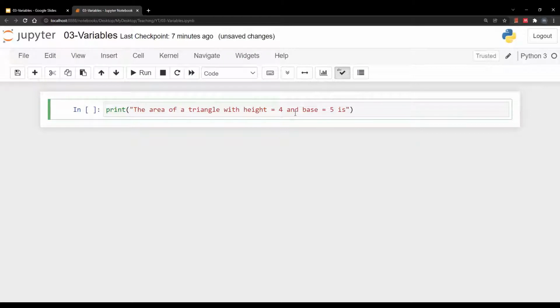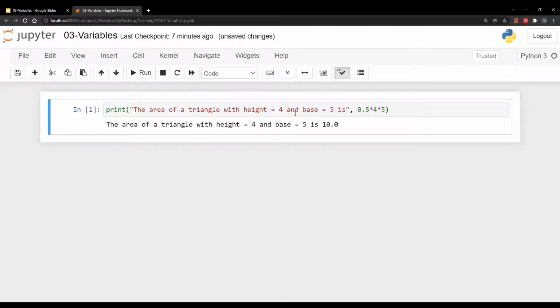Then the actual multiplication will be done as a second argument to print. So I will add a comma, then I will write half, 0.5, then the star sign for multiplication, then 4, then 5. Now I will run this and I will see that the area of a triangle with height equal 4, base equal 5 is 10.0.